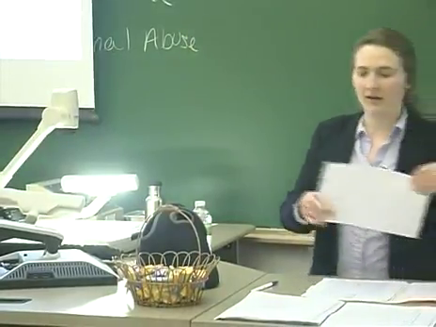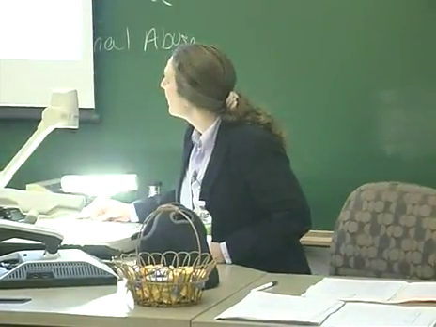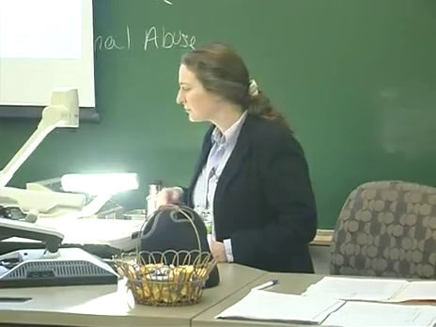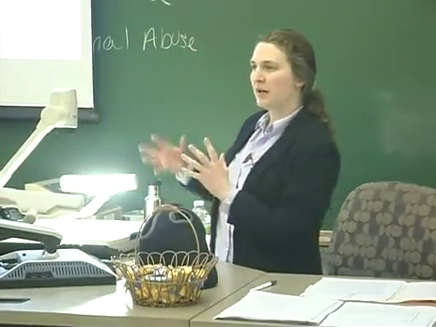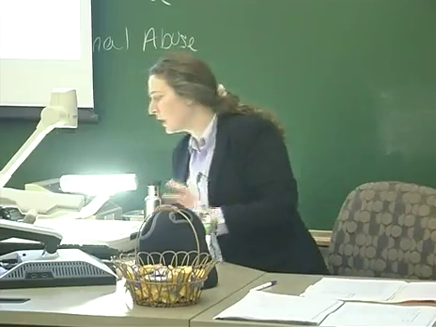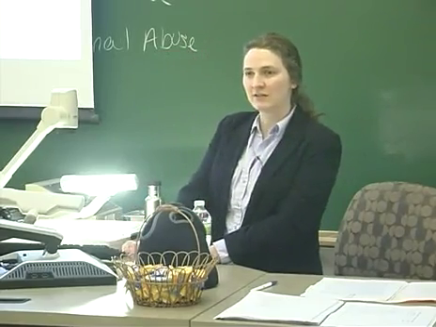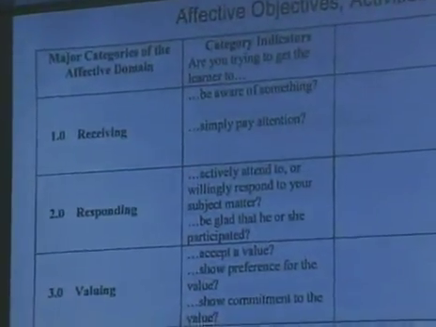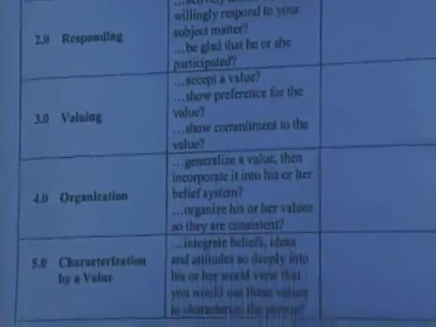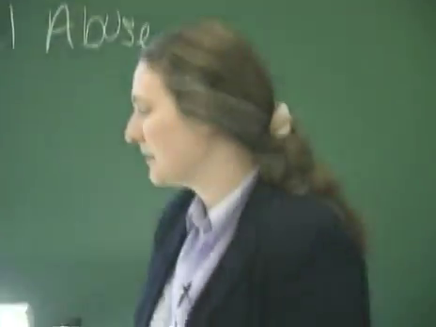And I also created a chart here that you have that is a little bit more user-friendly, and that goes from the very, very simplest of receiving, and basically asks you a question: do you want your students to be aware of something? Do you want your students simply to pay attention? That would be an objective you would create at this very easy level. And then we move down into responding. Do you want your students to actively attend to or be willing to respond to your subject matter or your classroom activities? Do you want them to be glad that they participated in class? That would be at that next level of responding.